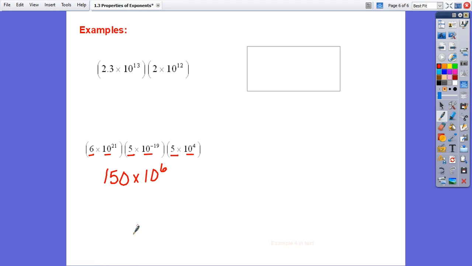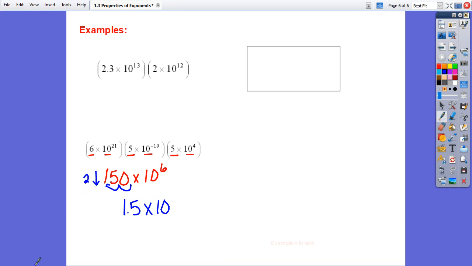Now, hopefully what you notice is this is not the correct answer because it's not in scientific notation. So this is what we talked about a little bit before. So 150, I got to go 1, 2 to get that into the correct spot. So I get 1.5 times 10. Now the question is, I move this 2, does it go to 8 or 4? This one shrunk by 2.